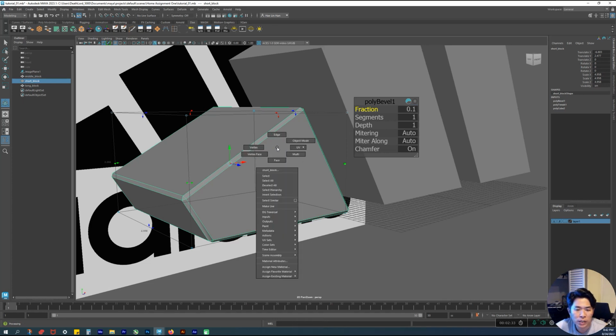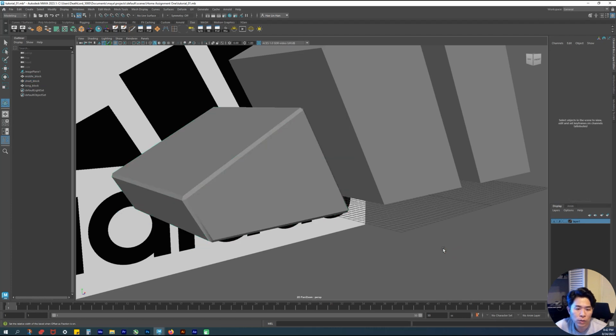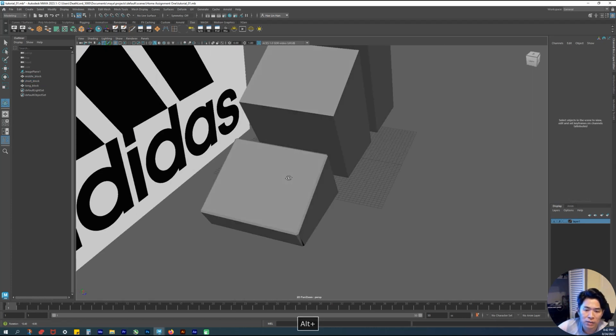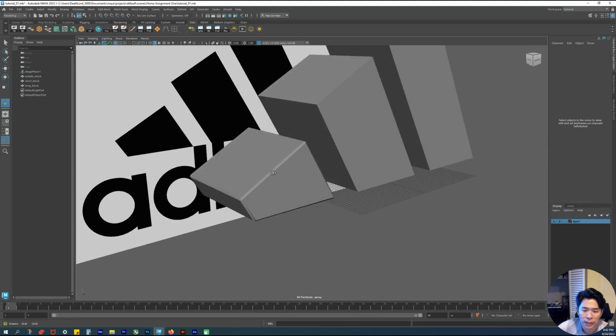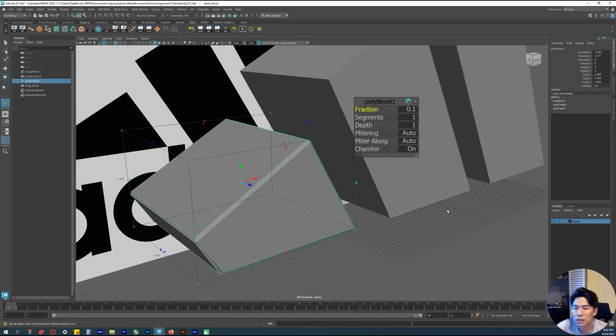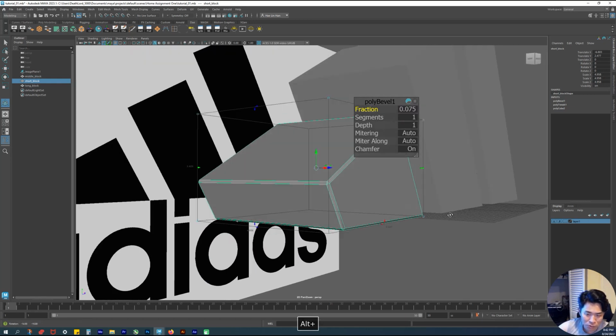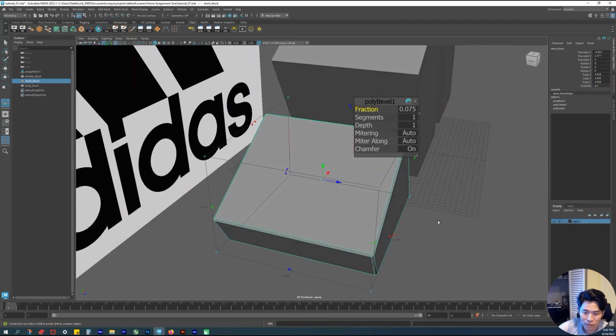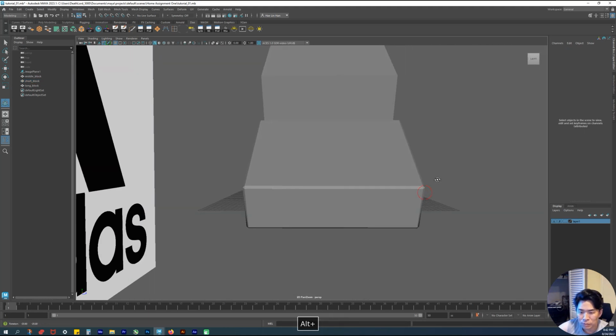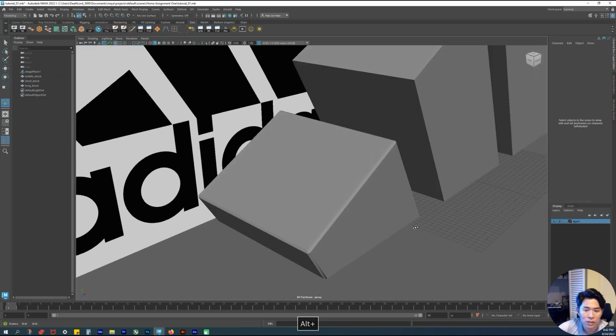But if I right click on it and go to object mode, you know, I like it, but I think the bevels could be a little bit tighter. So I'm gonna select it again and drop this down to 0.075, to make it a little bit tighter. And this is where remembering your fractions and decimals in elementary school finally comes in handy. Alright, object mode. So here it is.